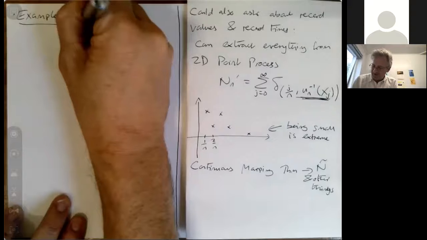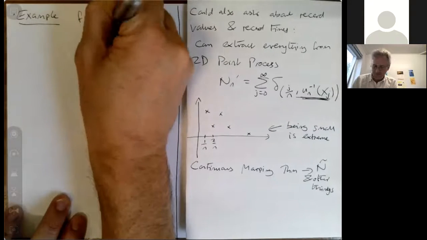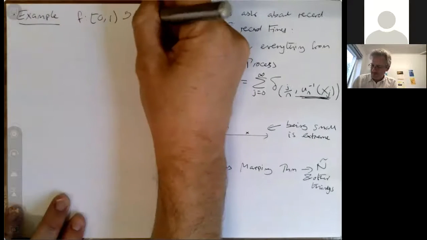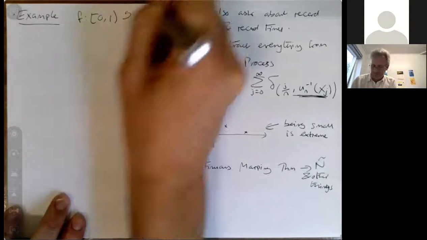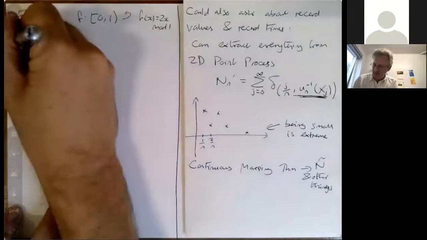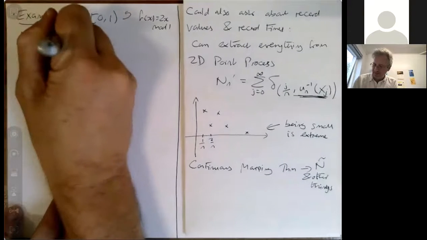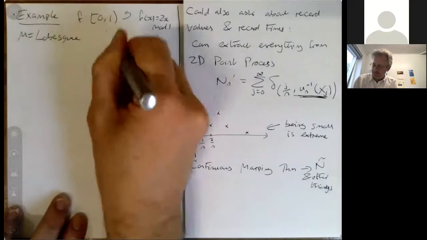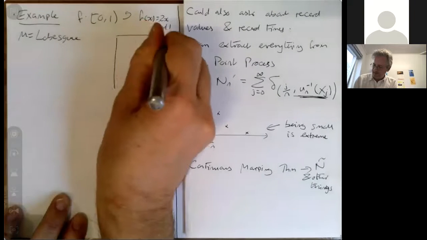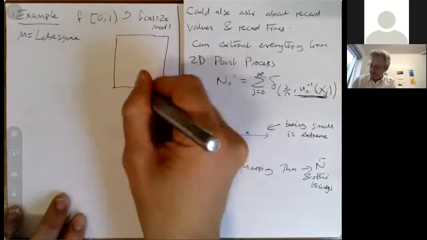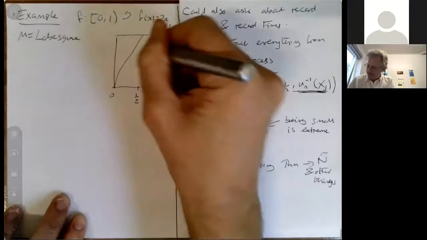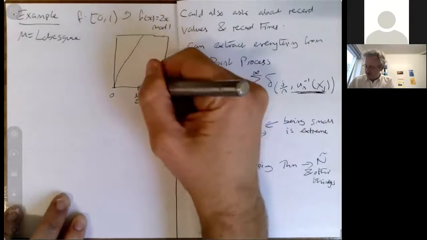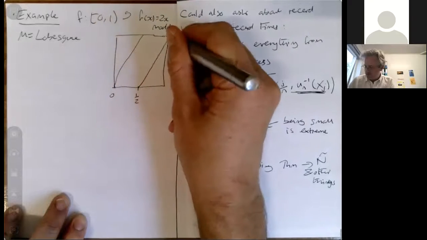Okay, so as I said, let's look at the doubling map case. So f of x is 2x mod 1, and mu is equal to Lebesgue measure. The map looks like this: from 0 to a half, it simply doubles. It's supposed to be a straight line. And from a half to 1, it doubles, then subtracts 1. So you get that.